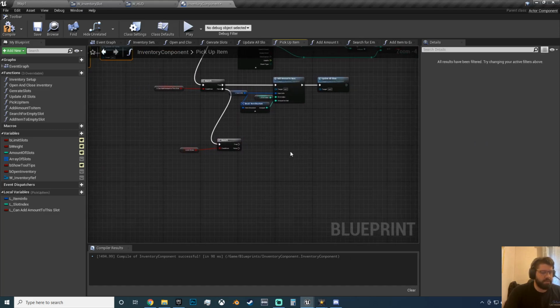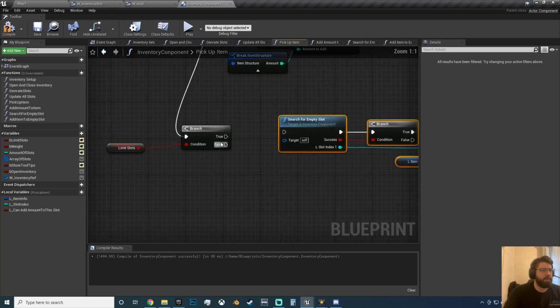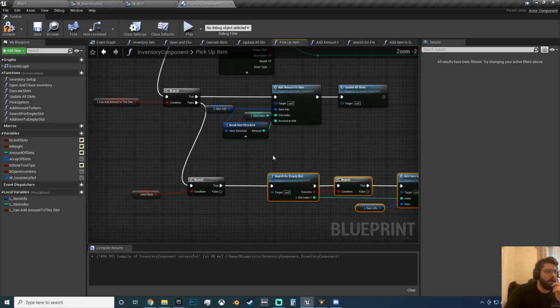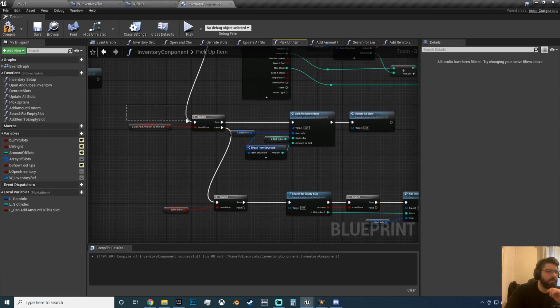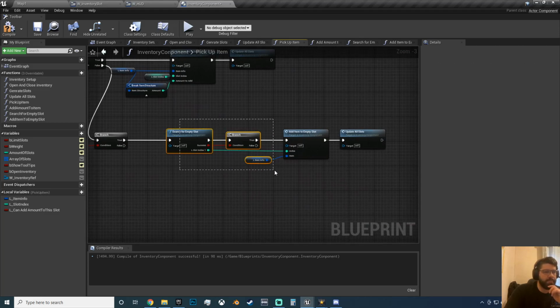So you can copy this down to here. So if limited slots, sorry, yes, if limited slots is true and you can't add it to an item, you want to search for an empty slot and run that script and return as true.